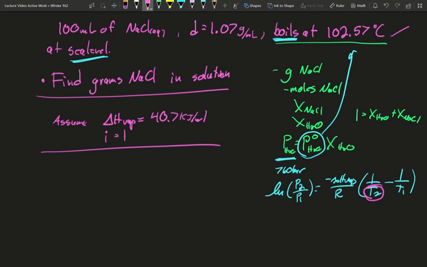What would the pure vapor pressure of water be at 102.57? So if our goal is to find pressure 2, I know temp 2. I know delta H vaporization, that was in the problem. R is the universal gas constant, 8.314 joules per mole Kelvin, which means what I need in order to calculate it is a P1 and a T1. I need some reference vapor pressure and temp.